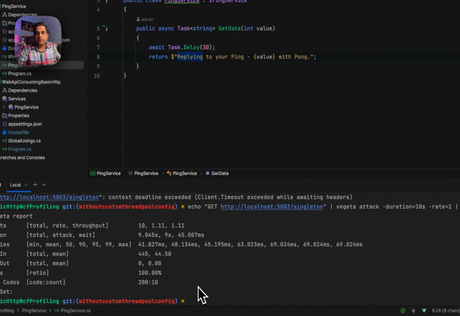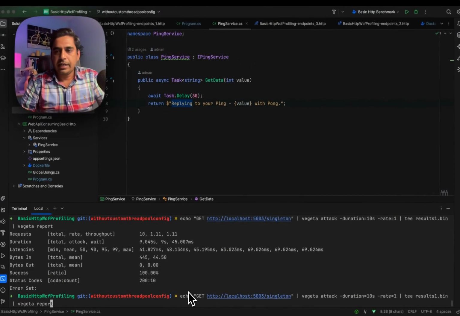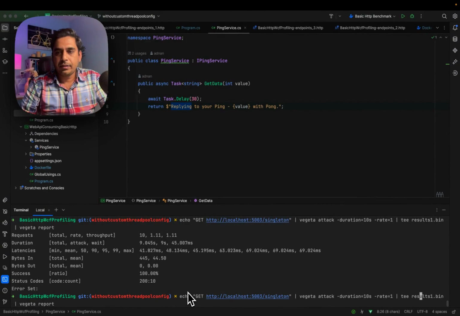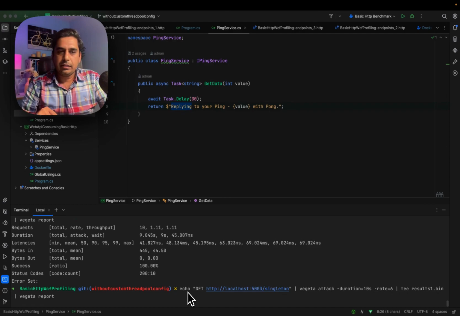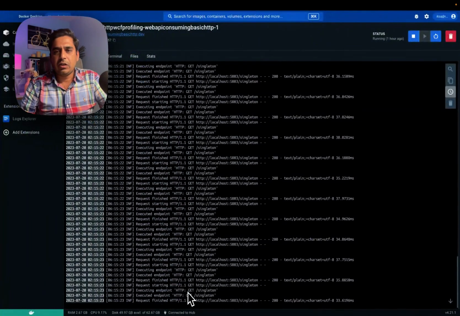Now let's increase the rate to 6 per second. So 6 per second is being sent. We're just going to wait 10 seconds here, and we can see the logs churning here.